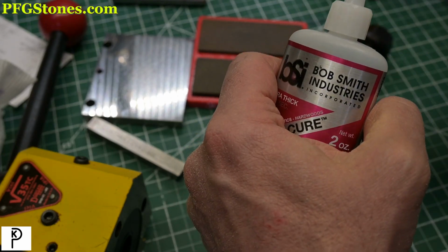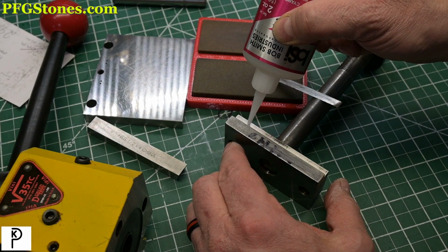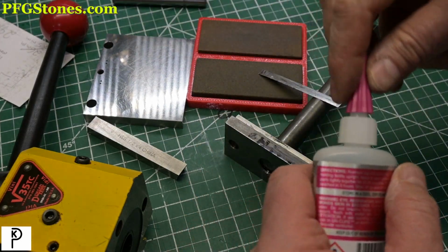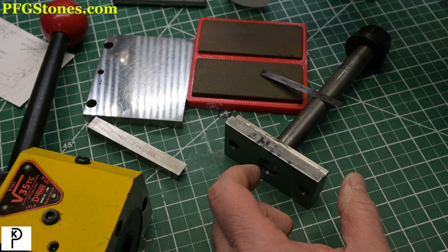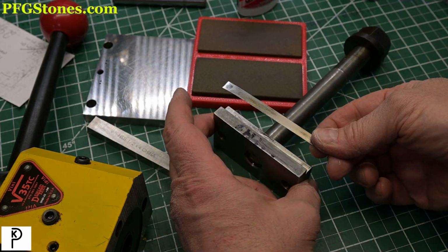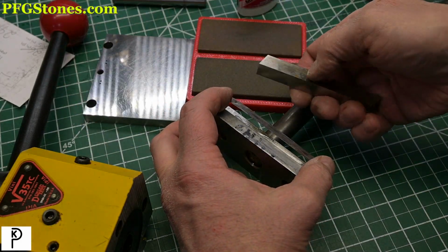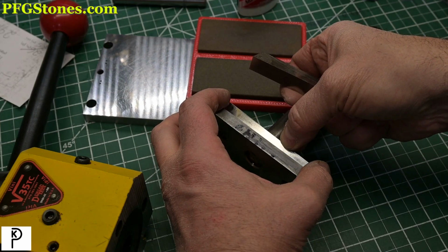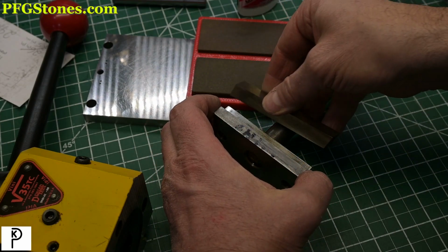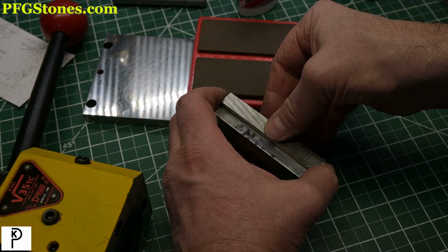This is a thickened cyanoacrylate. I'm just going to put a little bit down here. That's more than plenty. We will definitely get some squish, which is fine. All right, so we're going to put this in and then we're going to hit it with the block. And then we may squirt in some accelerator here. I'm aligning this so that the top edge, there we go, is at the top of the T-slot.